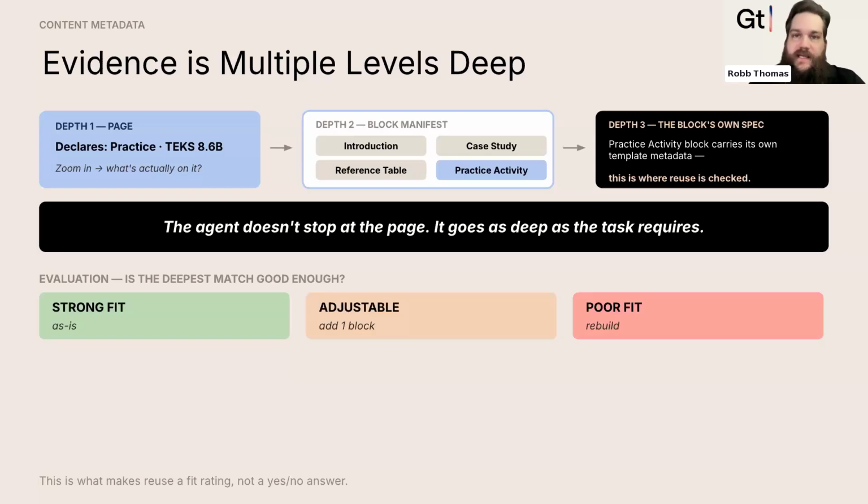Should I read the page, because this hasn't been fully validated? What's our confidence level? So the agent can go and then read the questions and read the reference table and say, yes, this is appropriate for the task I've been assigned to create, or I need to flag this for human review because I'm still not sure that it meets the qualifications.